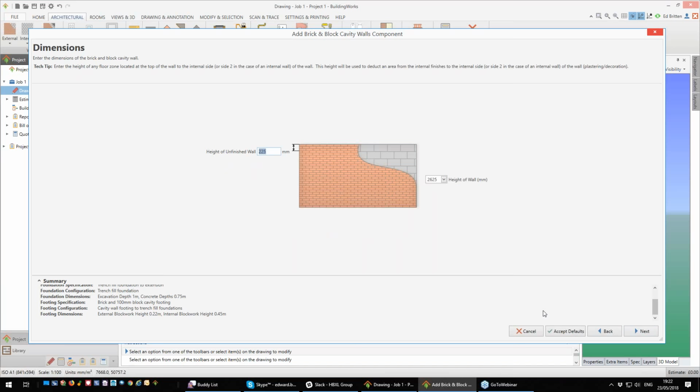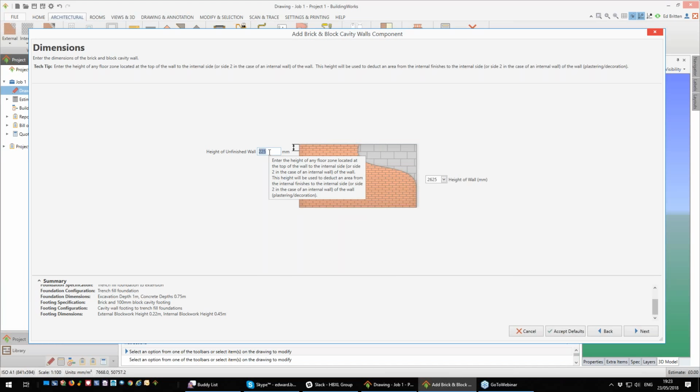And then finally, we're on to the actual detail of the wall. So just here, you can see that by default this is a 2625 wall. So it's assuming typically this might be the ground floor wall of a two-story house. With a typical ground floor wall of a two-story house, you would be doing a wall that internally is 2400 floor to ceiling, for example, with a 225 allowance, so thus making the wall 2625. And if you were doing that, you would also have 225mm of unplastered and undecorated wall internally. So that's what this is making an allowance for.